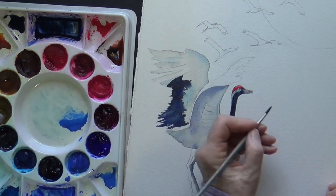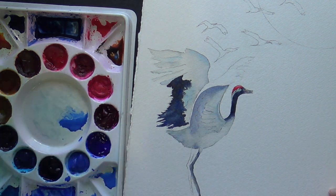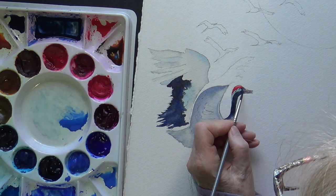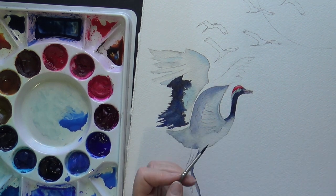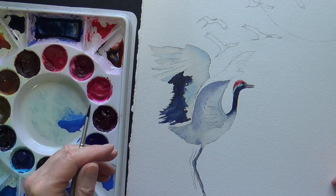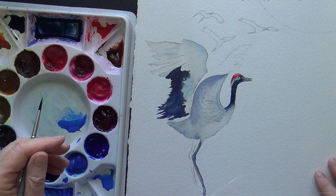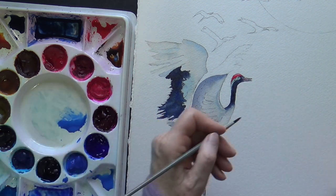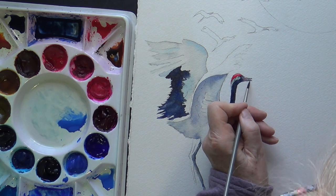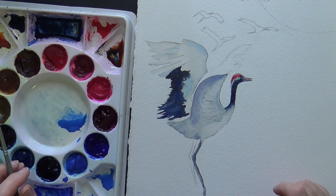All right. Might even put a little bit of that red in here. I don't know why. I just feel like it. Just a hint. There. I like it. That was just artistic license at work. Okie dokie. And I did lose a little bit, its beak is a little open. I think I might have to go in with a white gel pen to just kind of recoup that, but I'm not going to worry about it now.